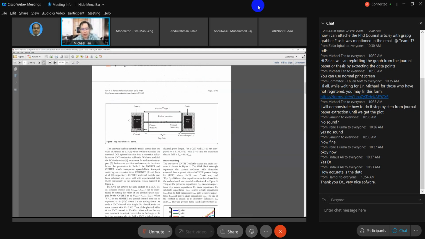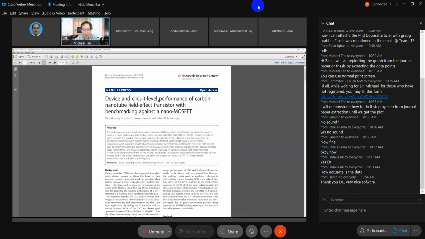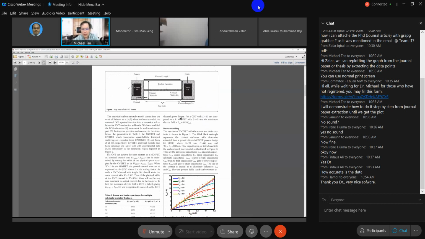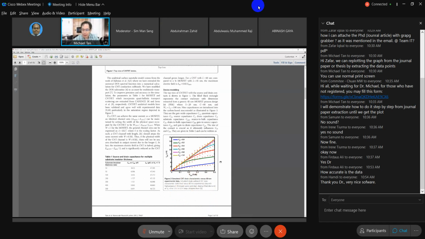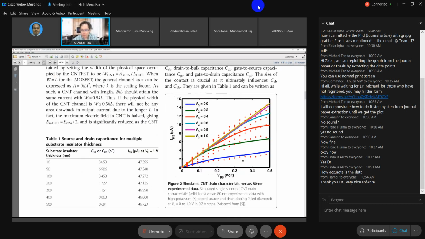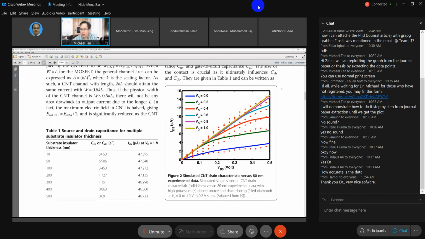Okay, let me show you some journal papers. These are the journal papers that I completed when I finished my PhD, and I'm going to show you some examples of how I plot my graphs. This is plotted using MATLAB. Just now I showed you the software, and you can see some of the red dots here versus experiment data. These are the experiment data that I obtained using another digitizing software many years ago, and I compare them with my model, which is the line there. You can see the line and the dots, and that's how you can do it.